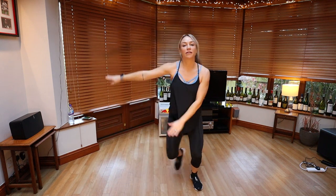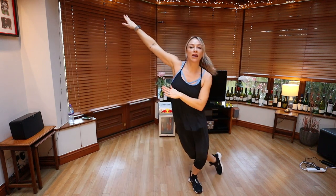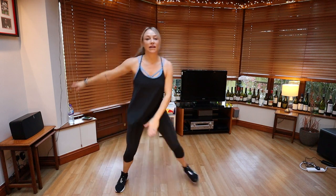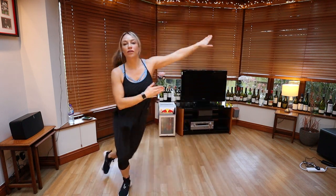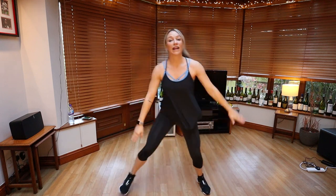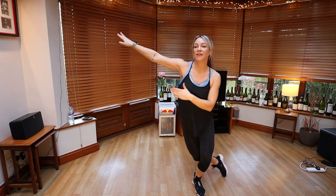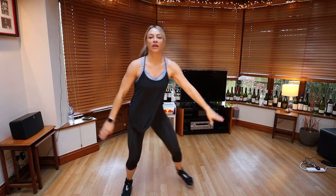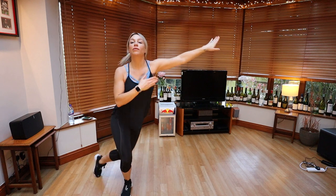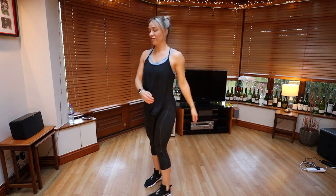Hopefully you can feel your muscles burning and your heart rate climbing. Amazing. That's all we want. That's all weightlifting does. That's all cardio does. You can do it on your own. Really good. Right, let's have a look. Last one. Good. Hip thrusts.